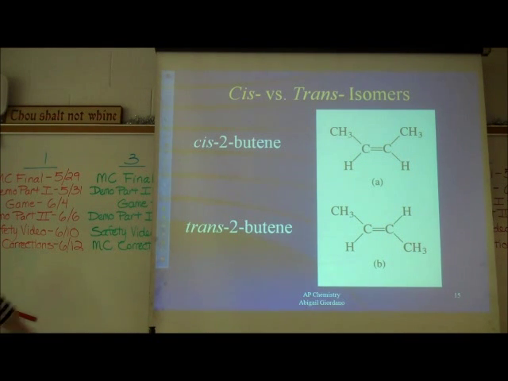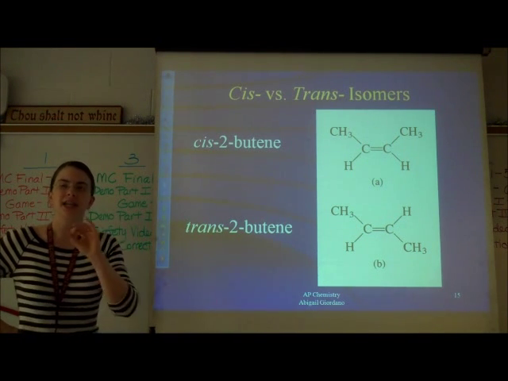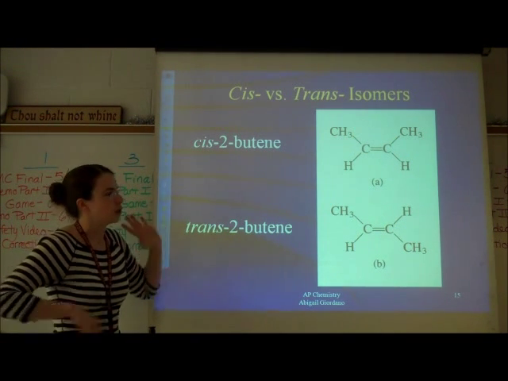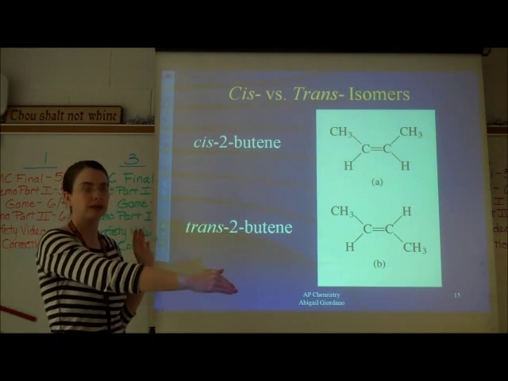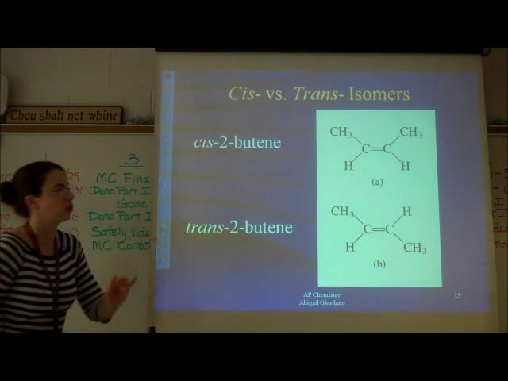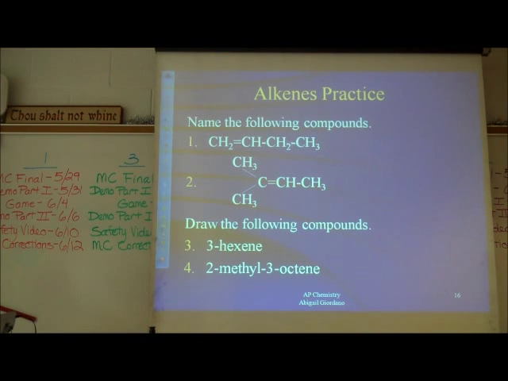Okay? And I want to say to you that, yes, what's on this slide applies to alkenes only, but not every alkene do you need to think about cis and trans. If you're given a shape, a drawing, and asked to name it, only if you see this kind of X shape is that the only time you need to worry about cis or trans. If you don't see that X shape, like, look at number one here, there's a double bond, but is this drawing drawn out in that X shape? No, it isn't. So don't even worry about cis and trans.